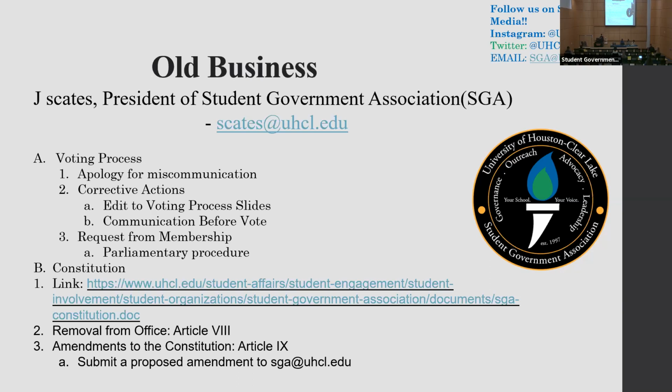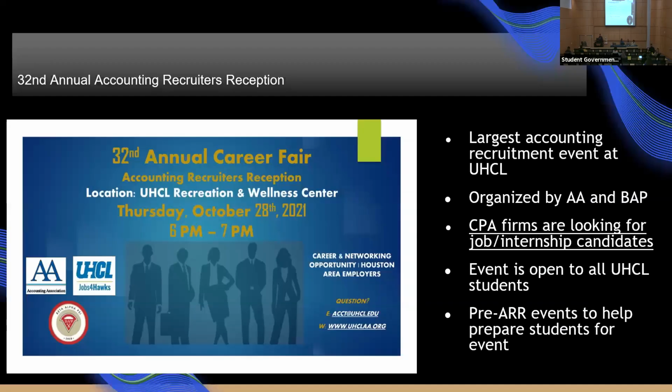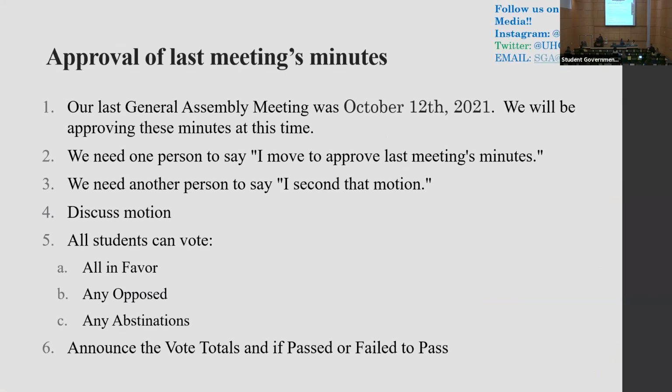We will be adding that piece to the voting slide to ensure that this is clear. As you may have noticed, I've also rewritten the roll call section to make sure that you have added student to your account, as well as the voting process for the approving of the minutes, as I will show here. So on this slide, on number 5, where it says all students can vote, that will be on the slides whenever we move through any process to vote, just to make sure that that is stated very clearly.